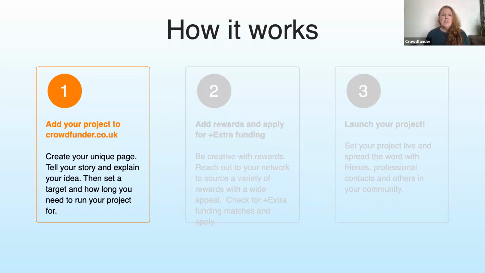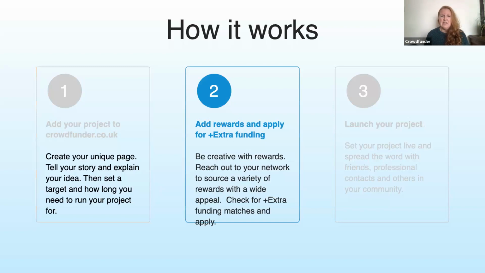One of the key things that you'll be asked to do is to tell your story and explain your idea. This is where you can get really creative putting your campaign page together. We'll go into a bit more detail on how to do that successfully. You then go on and set your target and how long you would like to run your campaign for. The next step would be to add any rewards that you might like to add onto your campaign. A reward is a benefit of some kind in return for a financial contribution, and we'll touch on that in more detail. It's a really great way to incentivize people's giving.